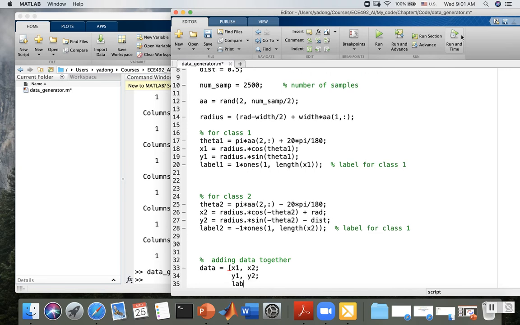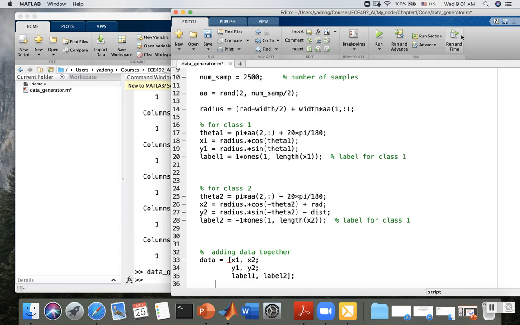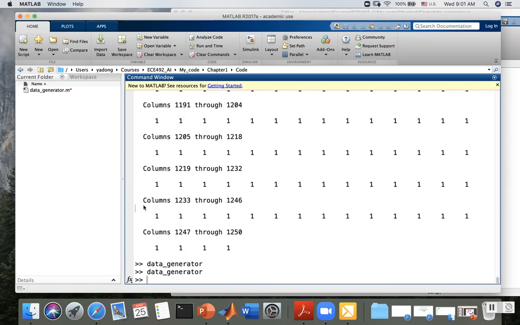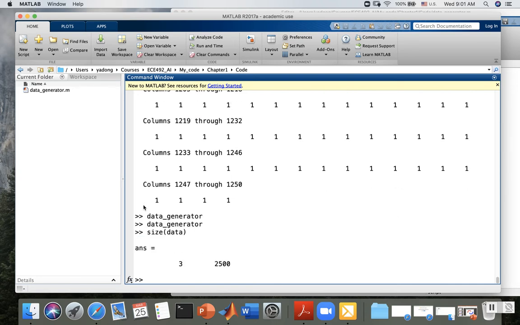Here's label 1, label 2. So now we have a matrix data. Let's look at the size of data. So equal to 3 and 2500.